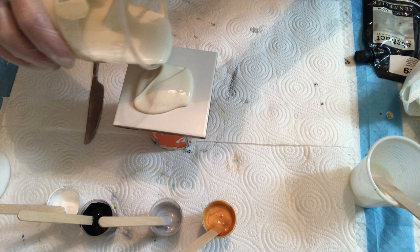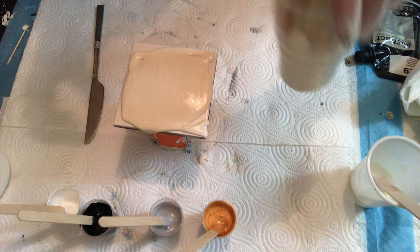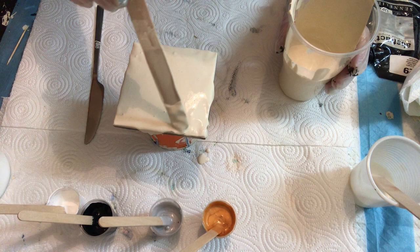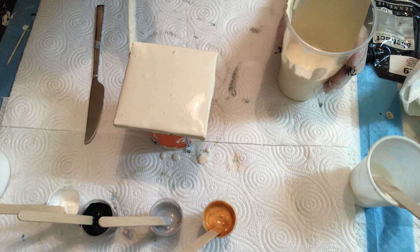You need it quite thick where you're going to put the coloured paints because it needs to float, and you need to be able to blow down without going down to the tile. That's plenty of paint. Smooth it out around the edges.